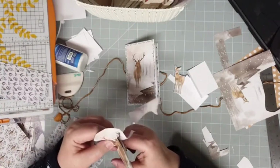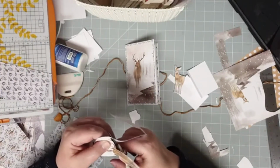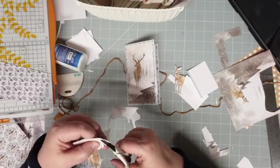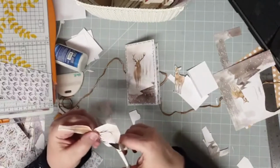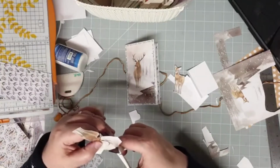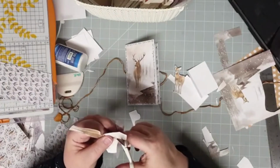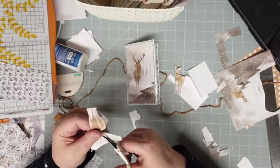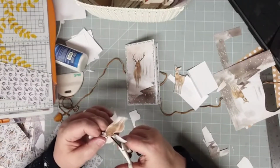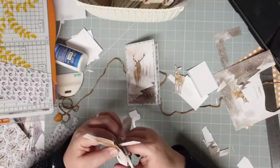And don't forget, as well as your papers, if you've got patterns on your papers, just go and look at what dies or stamps you've got, just to add a little bit of added interest, because this is a really quick and easy way of using up your scraps. I'm not going to be too precious about how I cut this out, I don't think.